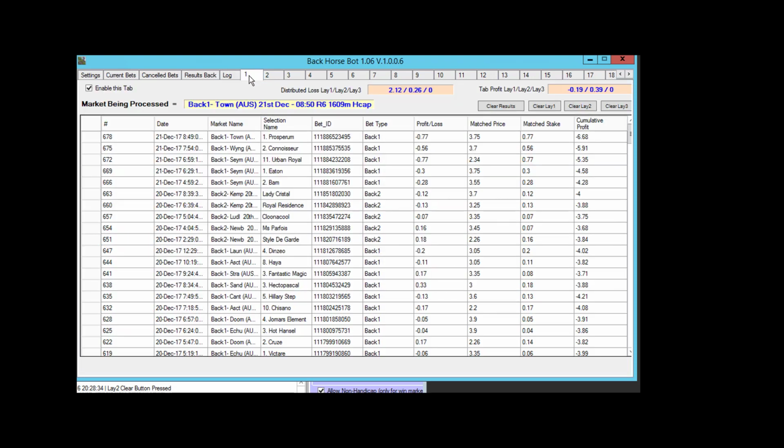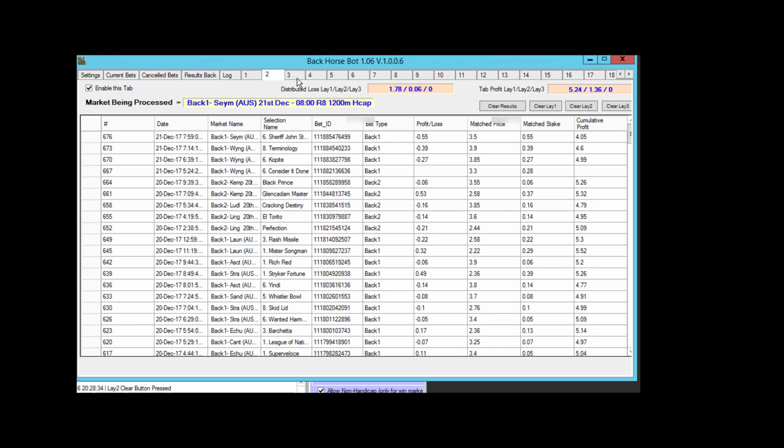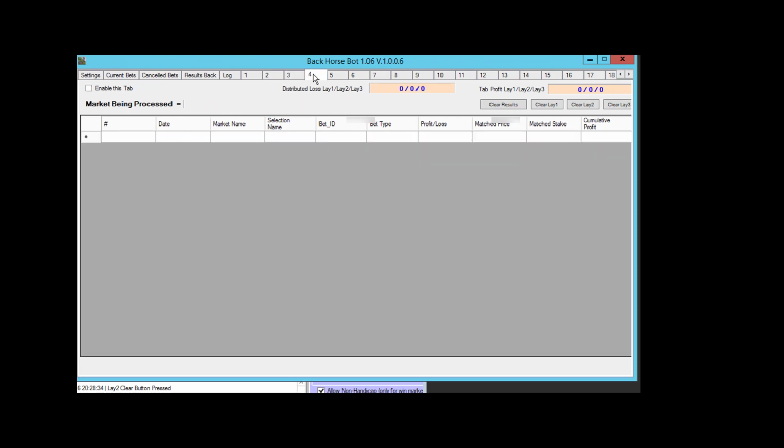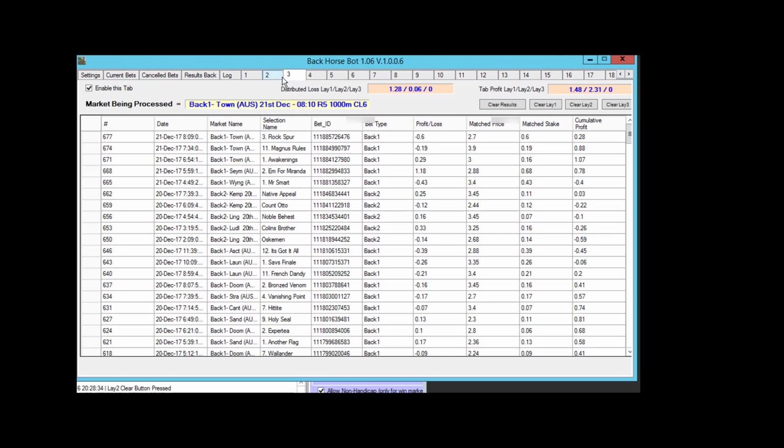And then we go into the tabs. So we've got tab 1, tab 2, and tab 3. And then if we go past there, you'll see there's nothing in there because these are the only 3 tabs that we've got. It tells us the profit for this tab. Back tab 1 has made 1.8, back tab 2 has made 2.31, so that's Australia for tab 3 and that's the UK for tab 1. And it tells us the loss is being carried over. At the moment, tab 1 is carrying £1.28 loss, and in the UK it's carrying a 6p loss.